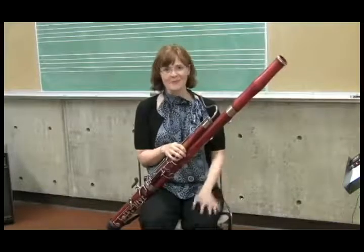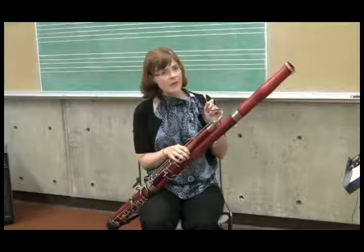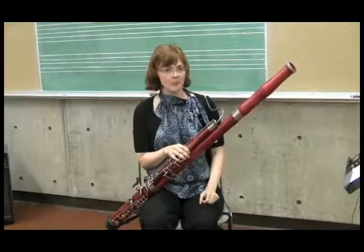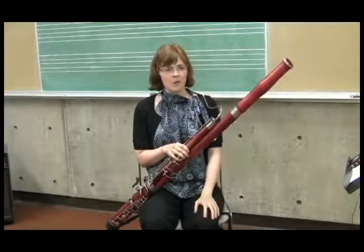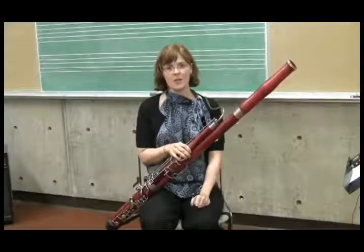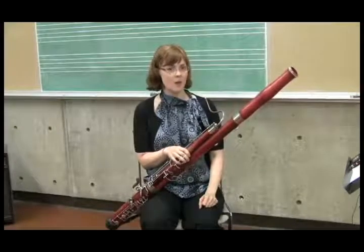What if you're not? One thing you can do is look at the length of bocal. The bocal is rated in four lengths: zero through three. The smaller the number, the shorter the bocal will be, and the shorter the bocal, the higher the pitch. The longer the bocal, the lower the pitch. The most common length is what we call a number two bocal — that's a nice middle ground. You want to make sure that you don't have any zeros or ones in your bassoon cases, because that will really make the pitch go up pretty drastically.